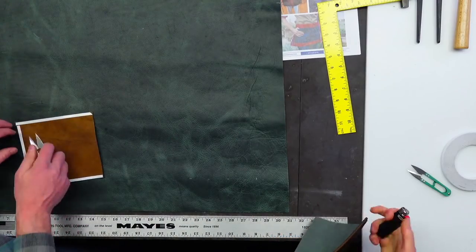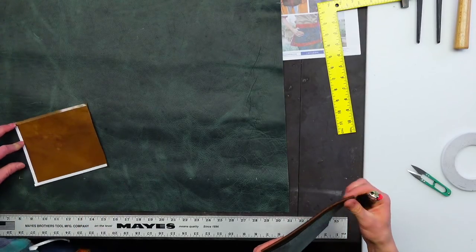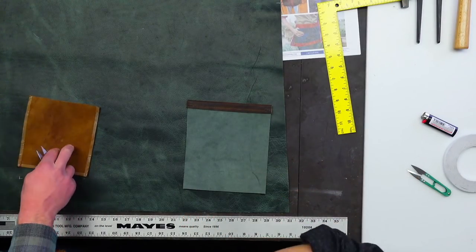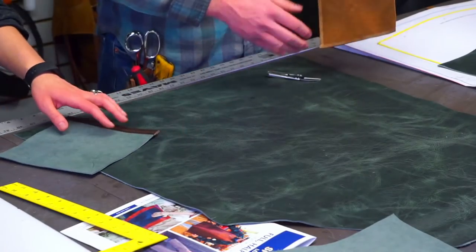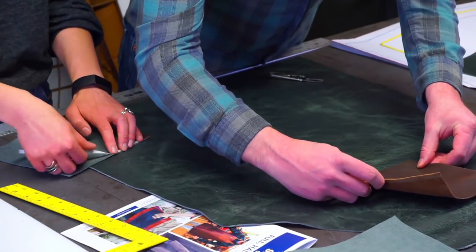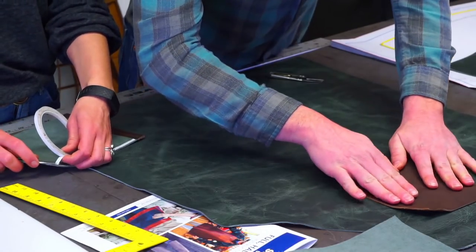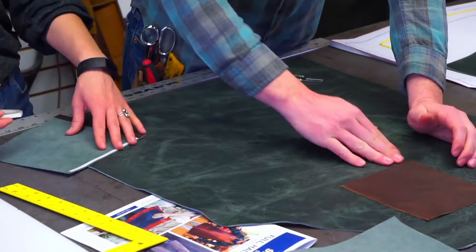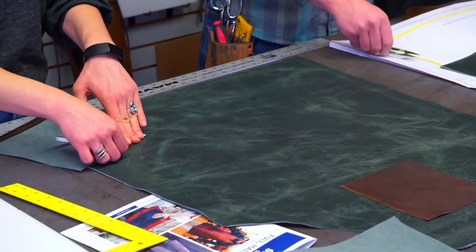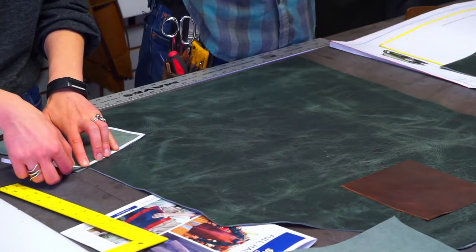Those quick snips. Where's your little tape? Thanks. There you go. All right, so this will be your top pocket. Line up the corner she marked. I'm just going to cover her marks. There we go. Bring our wing dividers back. Right over there, all the way over there, on the table. Okay, you've got long arms. Go ahead and mark your stitch line.